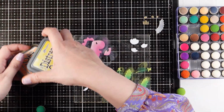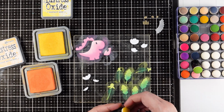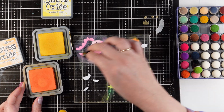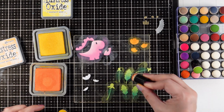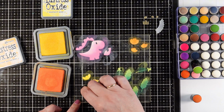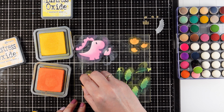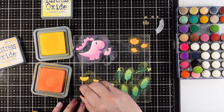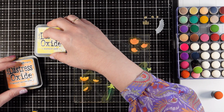Now another tip that I can give you is that all the sponge daubers that you see here are labeled in a little case as oxide ink daubers. This way I know that I never use them for other dye inks, either the distress inks or any other type, because they will contaminate your ink pads. Just use the blending tools for the oxides, only for those.